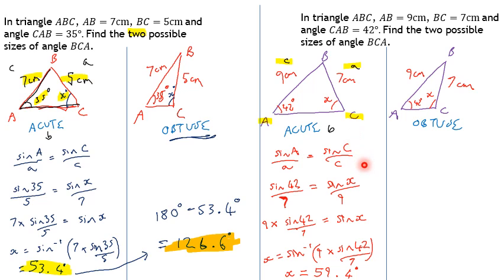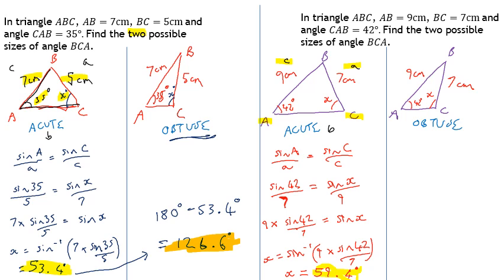Okay, so then in terms of the working, we've labelled up the sides of the triangle as above. We then look for our pairs, so our pairs are C and C and A and A. So you write out sine A over A equals sine C over C. We substitute in. After that, we've got sine X over 9. So to find what X is, we multiply both sides by 9, and then we do inverse sine. When we do inverse sine, we get a final answer here of X equals 59.4 degrees.